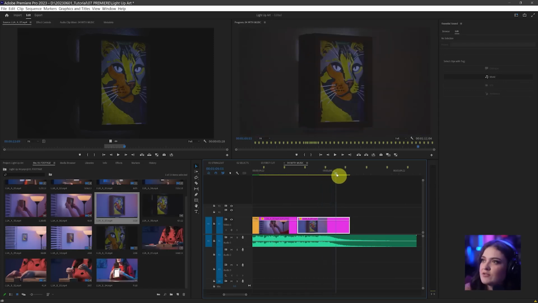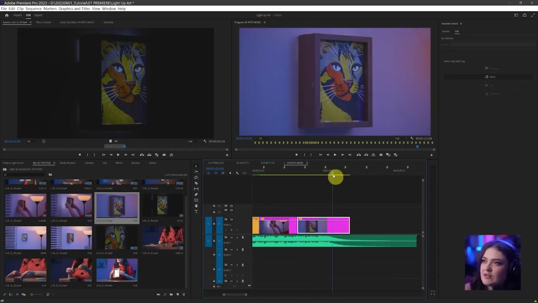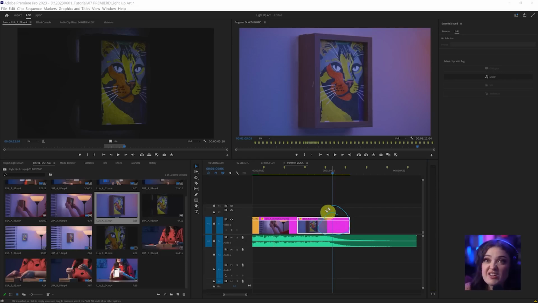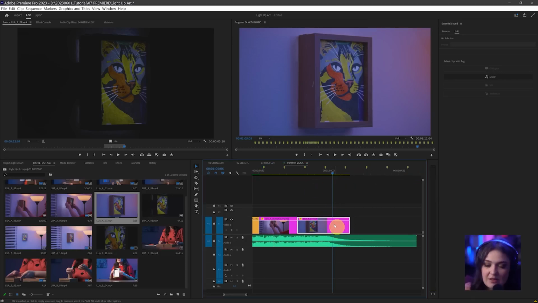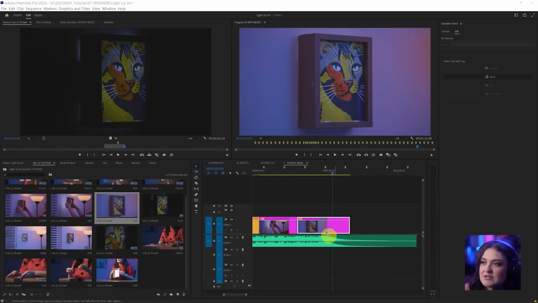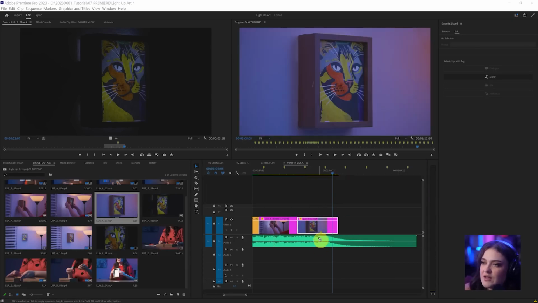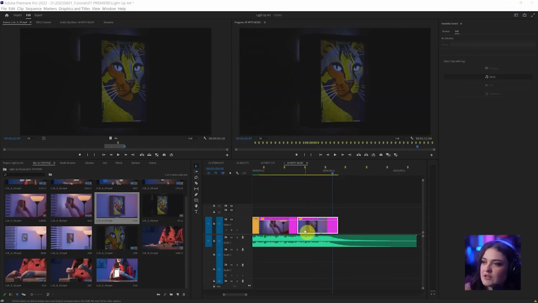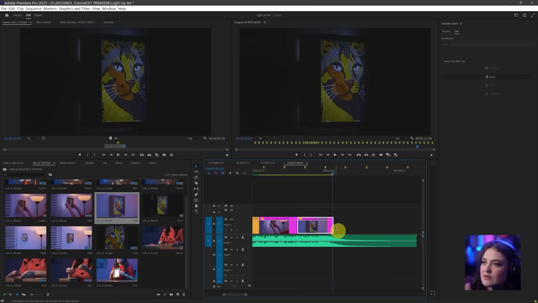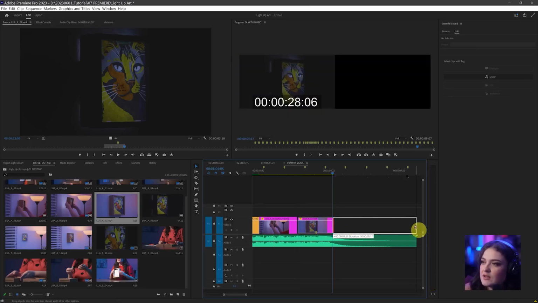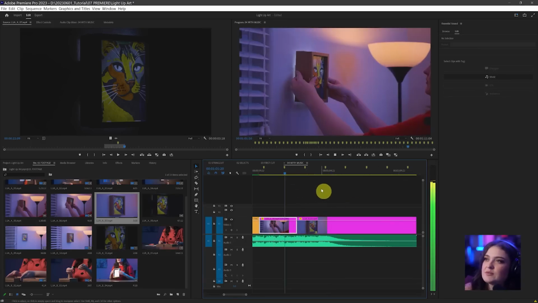So I will find the point in the clip where the lights turn off, and I'll place a marker on the clip itself instead of placing a marker on the timeline by selecting the clip and pressing M. So that places the marker on the clip itself, and then I'll know, I think that is around here. So I'll even that out and then drag it to the end. Let's see.